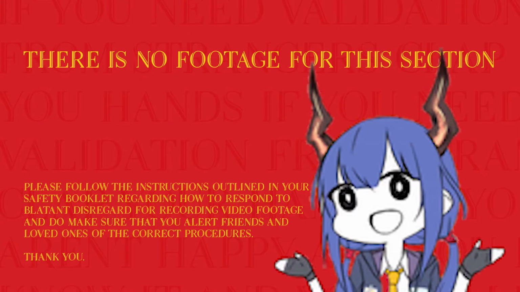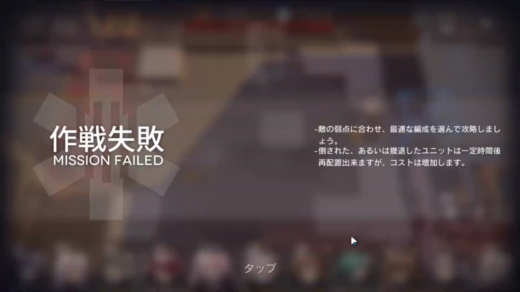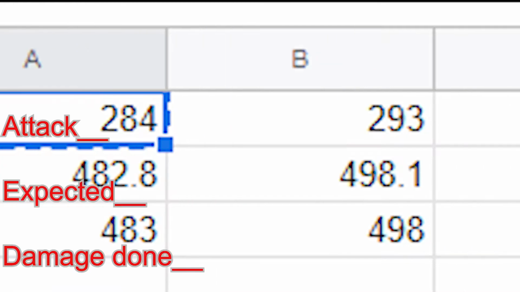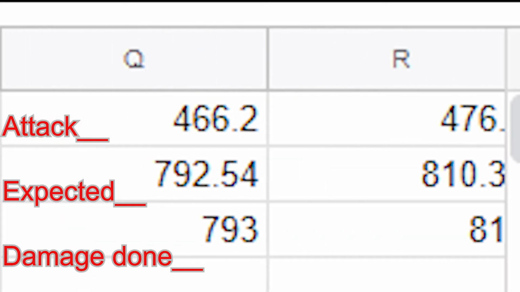So I had a new hypothesis. What if enemies' base value of armor scales with the level, so you can't just overlevel and wipe stages? Don't worry, I figured this out eventually. And to test this out, I hopped on my Japanese account and painstakingly leveled Savage up in increments of 5 until she matched my English Savage at Elite 1 level 35, skill level 3. However, as you can see from this rubbish graph, the expected numbers and the actual damage to the Originum Slug were exactly the same, even to the end.